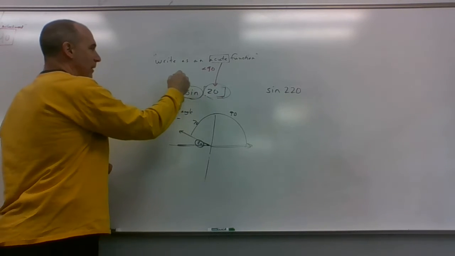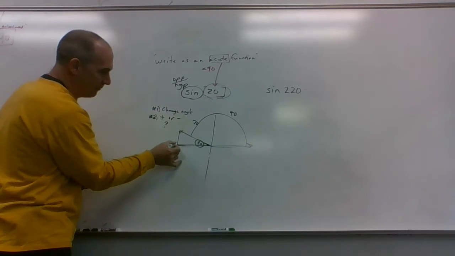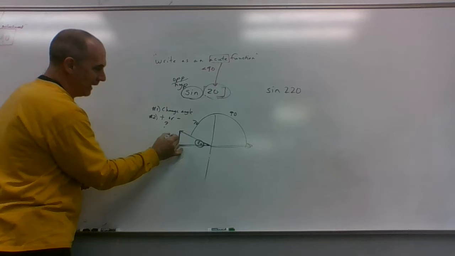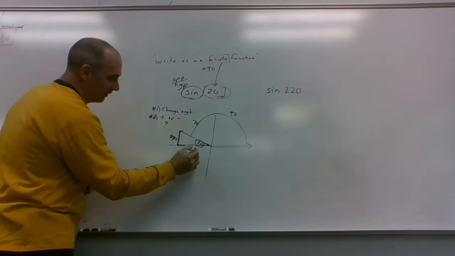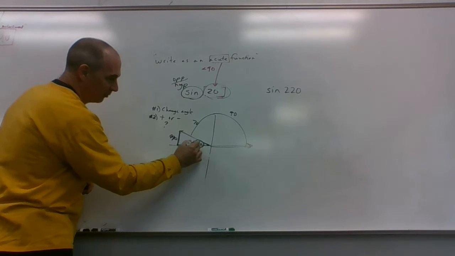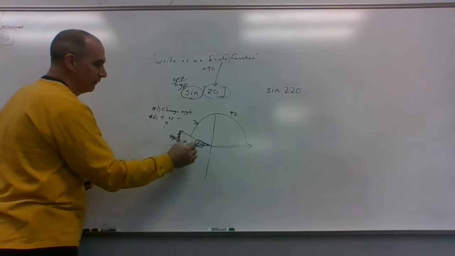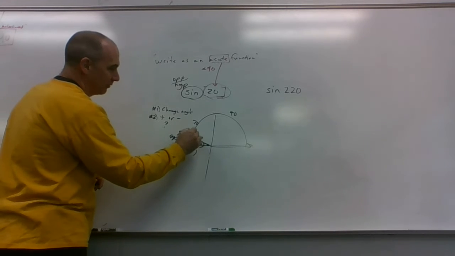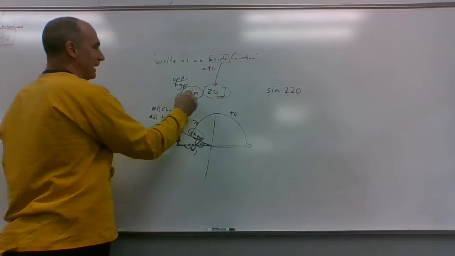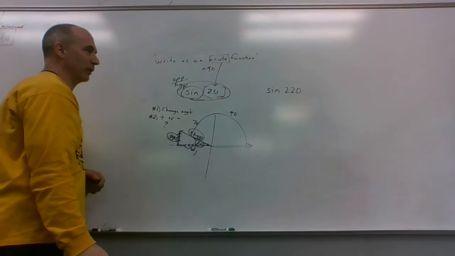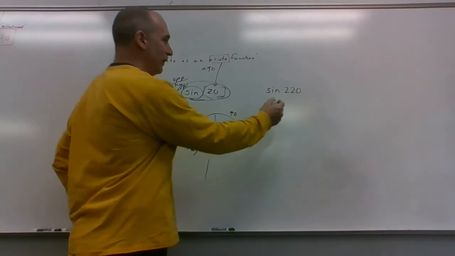Well, sine, remember, is opposite over hypotenuse. And if I finish my triangle the way I've been taught, this is my opposite side. I don't know what it is. It doesn't matter. This is my adjacent side. By the way, this would have to be negative because this would be left. The opposite side would be positive because it's up. My hypotenuse is always positive, so I have a positive over a positive, so I could leave my answer just like this, sine of 20 degrees. I did it.